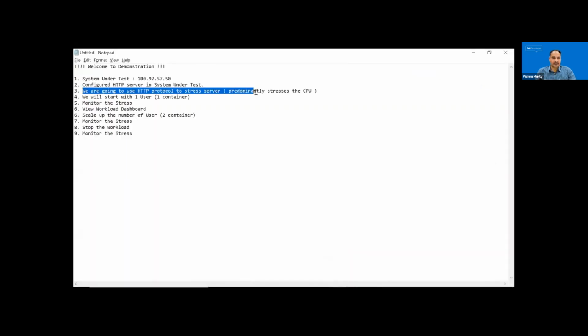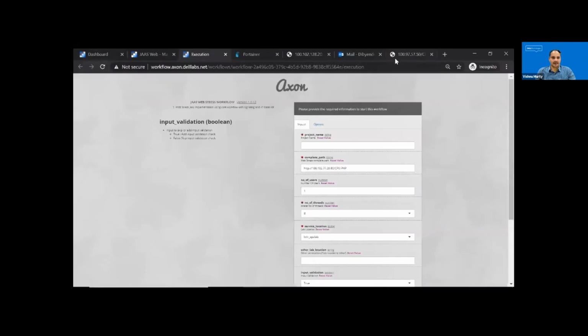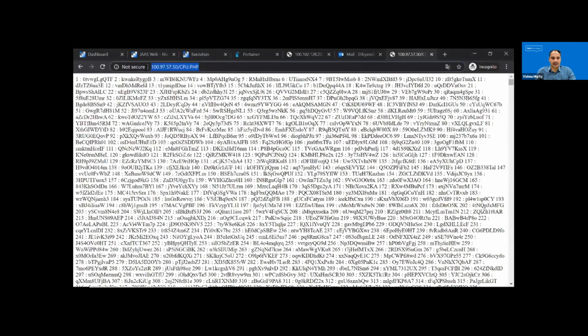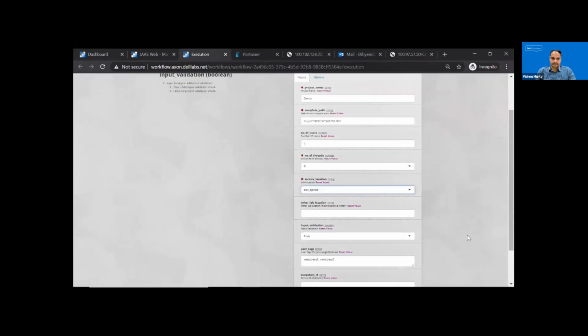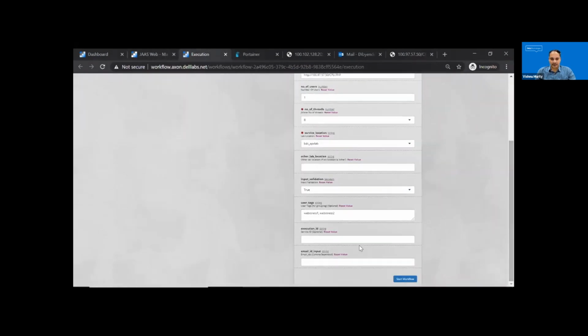So what we did is that we created a web application and it runs on the system. Now, this is a web interface where users provide different information, like what the web server is, how many users you would like to run, and which lab you would like to run. This is the information we take from the user, and we try to create the Docker service with this information, and we store this information in our database. You can see all the information we provide once you submit this.